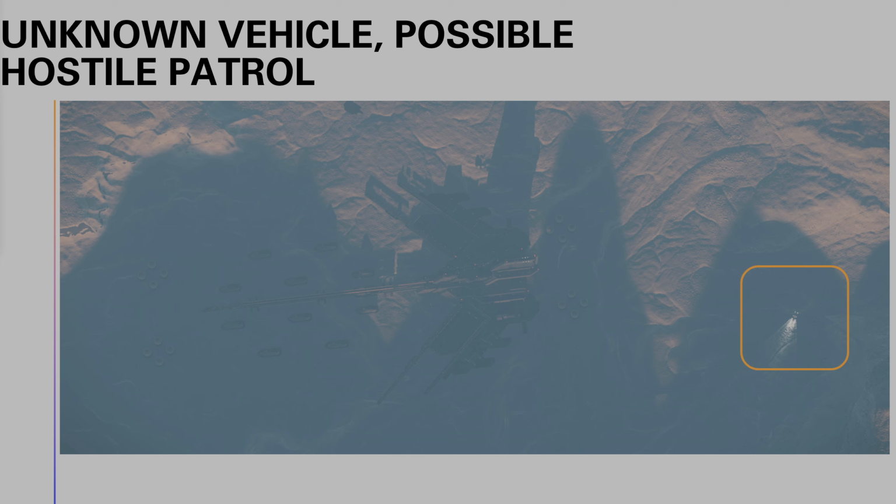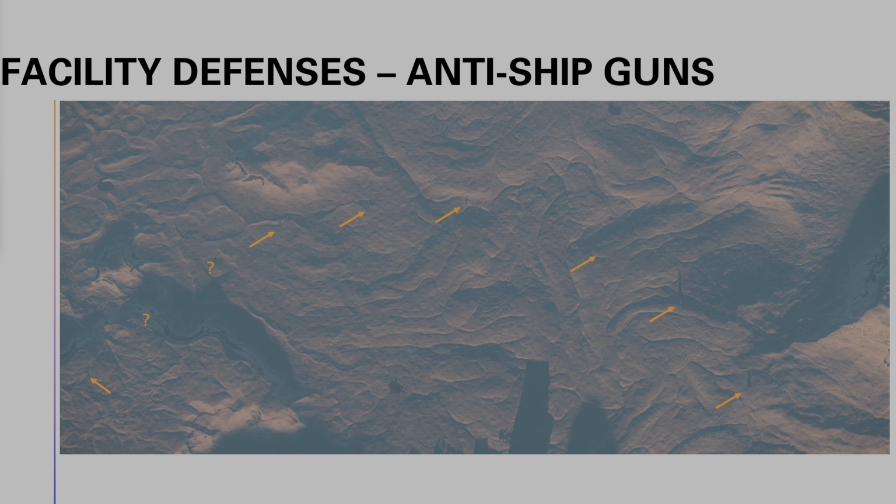Maybe a possible patrol from whoever took this place over. We do not know what that is. Could also be perhaps a small ship. But yeah, we don't know. It's close to the facility, which makes us believe that it belongs there, because as the top of this image shows, there are defenses at the facility. Thankfully, the long shadows are helping us to locate the defense towers.